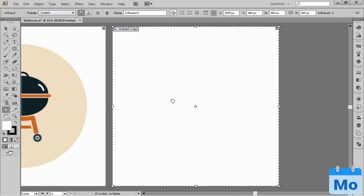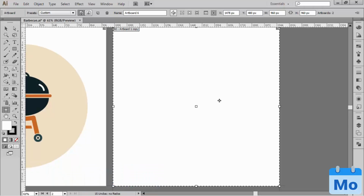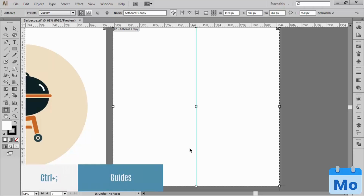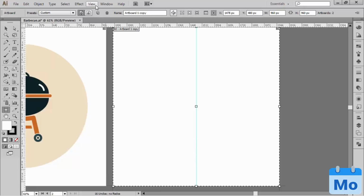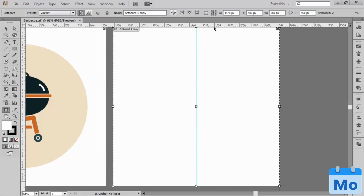There is one more thing I'd like to do here before I move on. I want to add guides to mark the center spot of my artboard, but I want them to be artboard dependent. So to drag a guide out, I want to have rulers active, and the easiest way to make them active is by pressing the Ctrl-R shortcut. And then, still with the artboard tool active, I will drag one vertical guide. And I will put it roughly in the center. It doesn't have to be perfect. If you can't see your guides, that's because you have their visibility turned off. Just press Ctrl-semicolon on your keyboard to toggle their visibility, or you could always go to the View menu, Guides, Show or Hide Guides. Now I'll drag a horizontal guide, just like that, and okay, we are done with setting the artboard up.